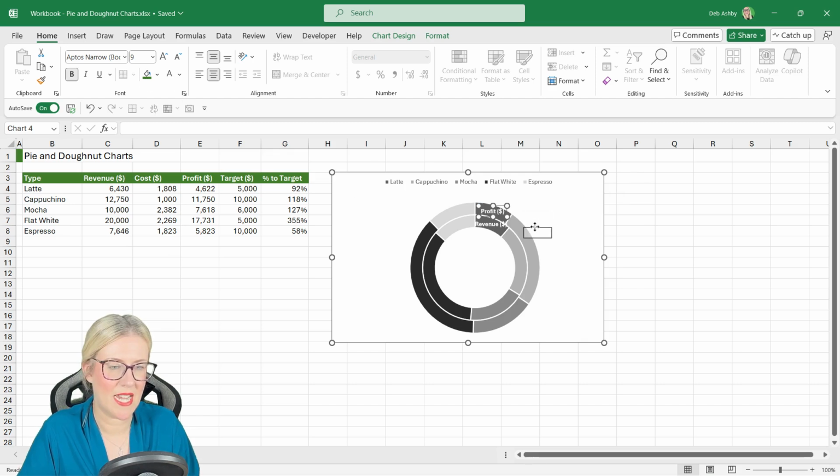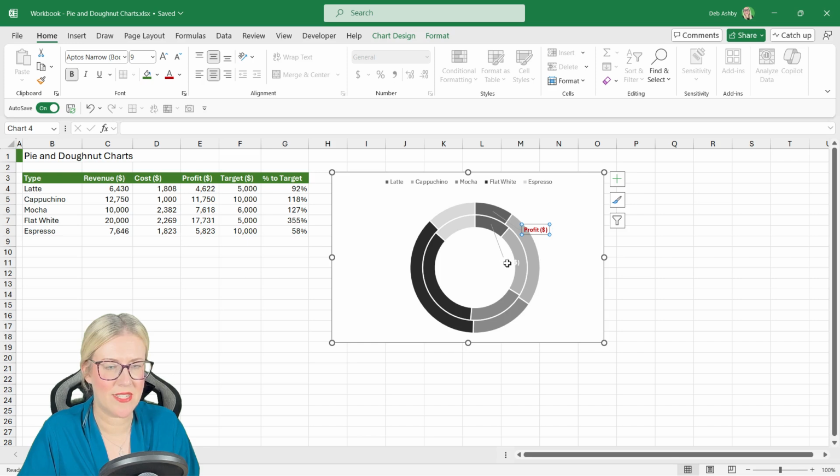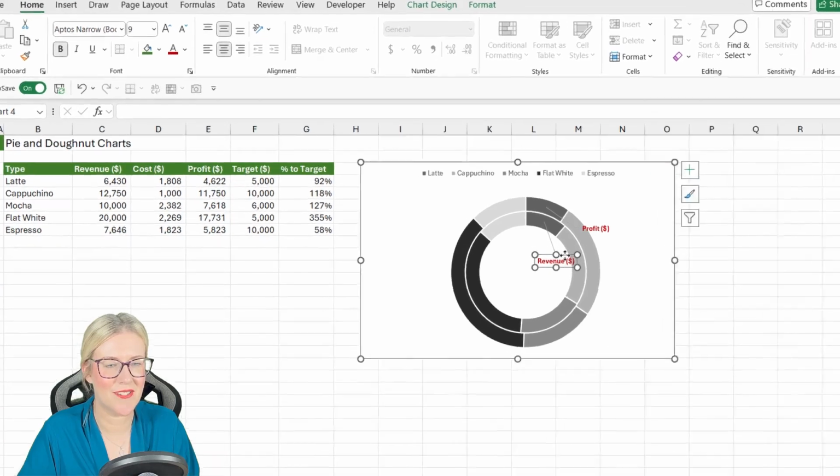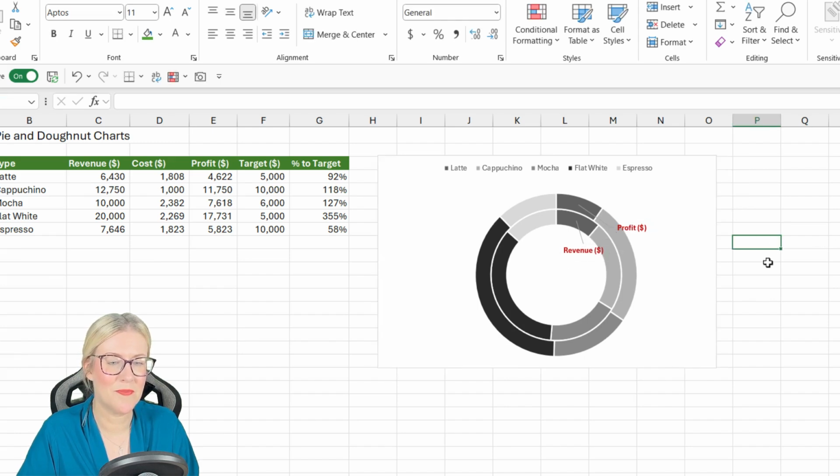So maybe I want to have these over here. They're going to look a little bit better. And maybe I want to change the color of these to black. In fact, let's make them a nice red color instead. Like so. And notice when we drag these around, we kind of have a line pointing to the series. So this is a much better way, and of course you can spend a bit longer than I am jiggling around with these to make them look really cool, but that's a better way of displaying what you're actually showing in that inner and outer ring.